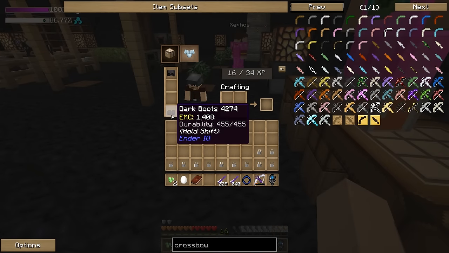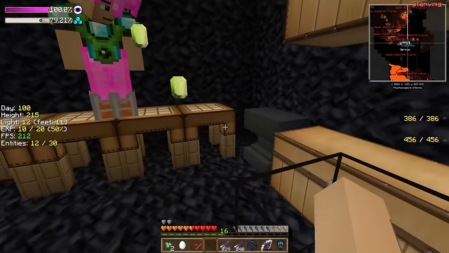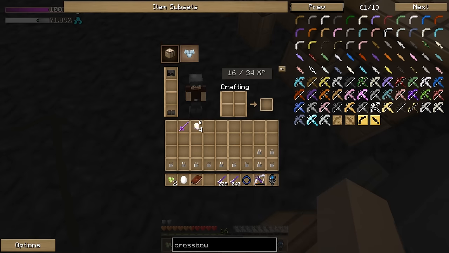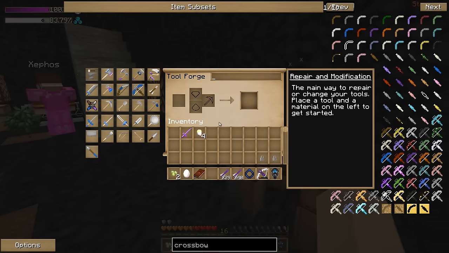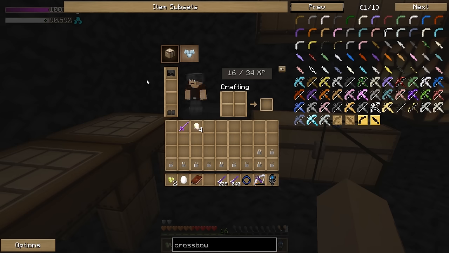Add what to each one? The vibrant crystals I just gave you. Concentrated essence berries. No, the vibrant crystals. Oh, you didn't give me any of those. These. Oh my god, this is complicated. What are we doing? I see them. Yeah. All right, I'm gonna make some potions. Then using the anvil. It's over here. Add them to those two bits of armor. 10 levels each.